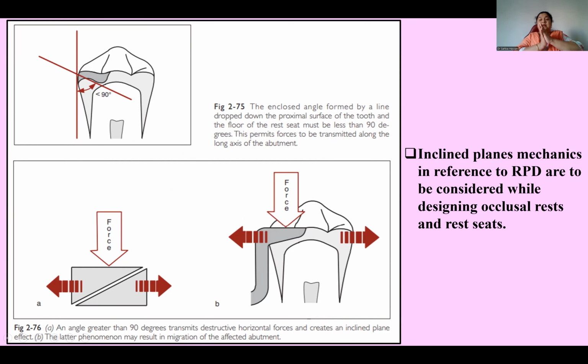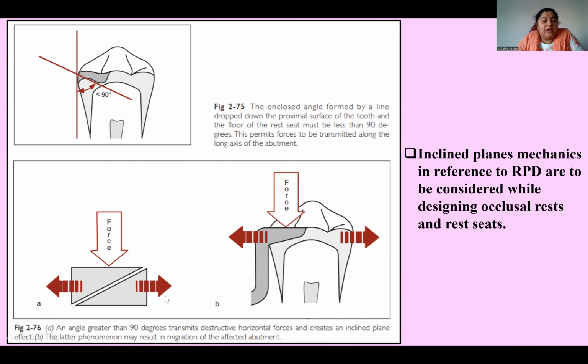I told you, if it's an inclined plane effect, that means they are pushing from both ends. So there's a lot of stress from here also, from there. That we have to prevent. If it is 90 degrees, it is fine. As it is more than 90, friction is created from here also, from here also. From the tooth also, the prosthesis parts are creating an inclined plane. So from here also they are pushing, see the red arrow. Best is see the picture, the second picture, figure 276A.